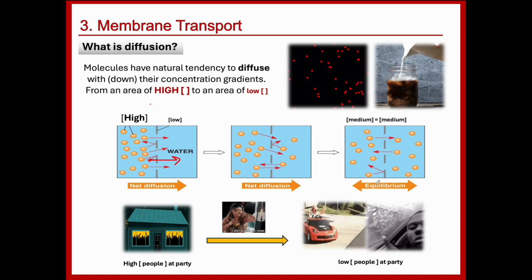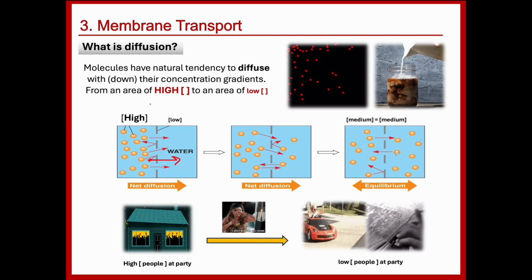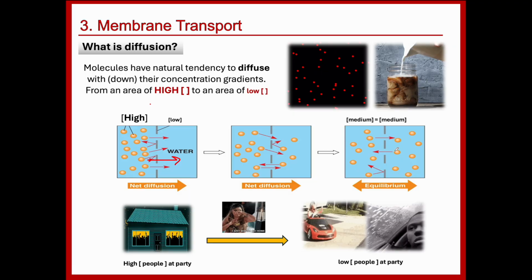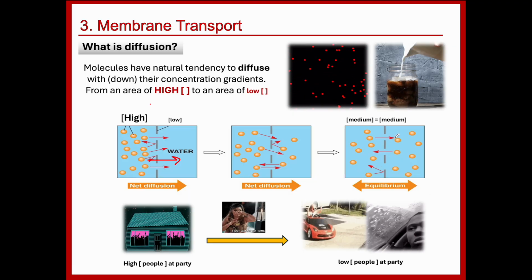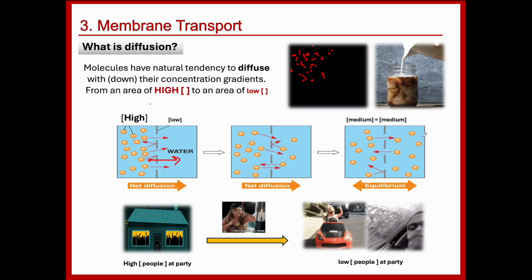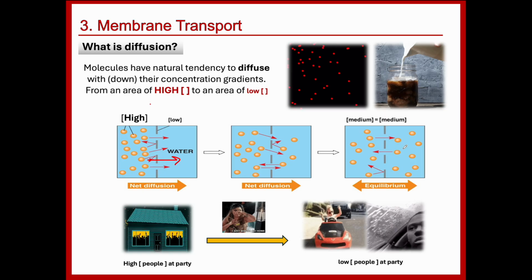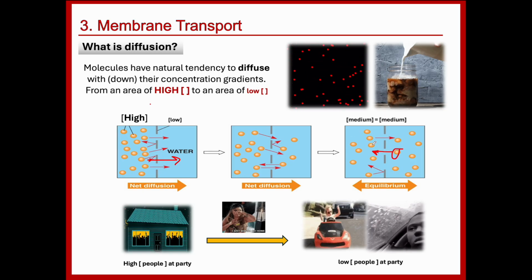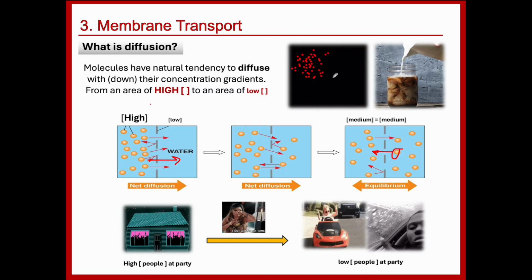And this is called equilibrium, dynamic equilibrium, because molecules are still moving. Molecules don't just freeze when they're done. They keep bouncing around, and some will bounce off the walls, some will bounce and go back across, but at an equal level, since they're equal concentration, you have the same likelihood for these molecules to bounce back to the other side. So there's this equilibrium, there's an equal movement on both sides.